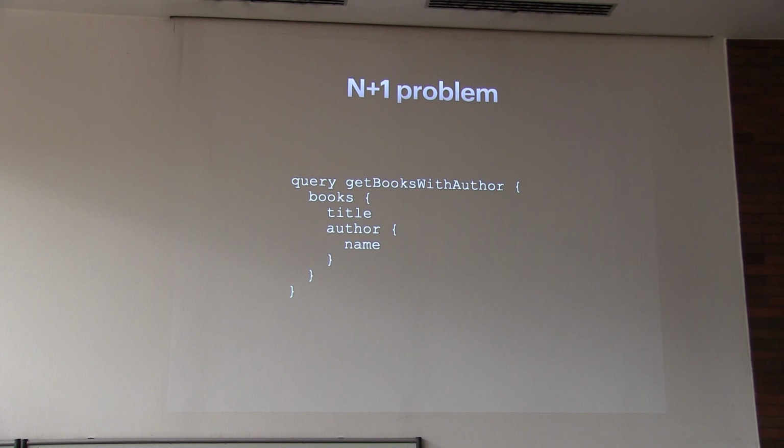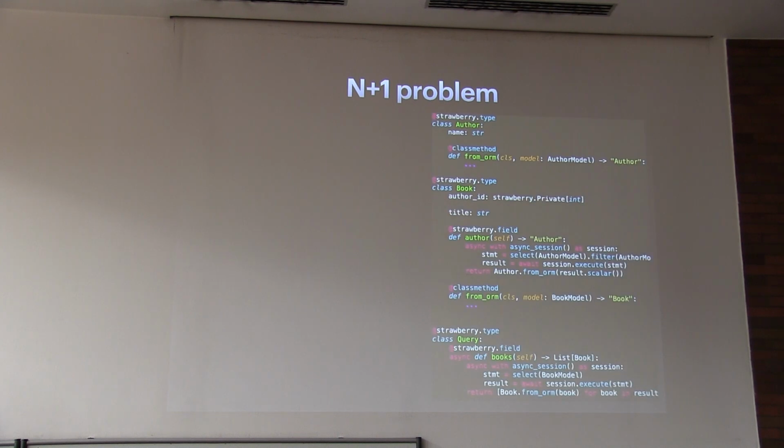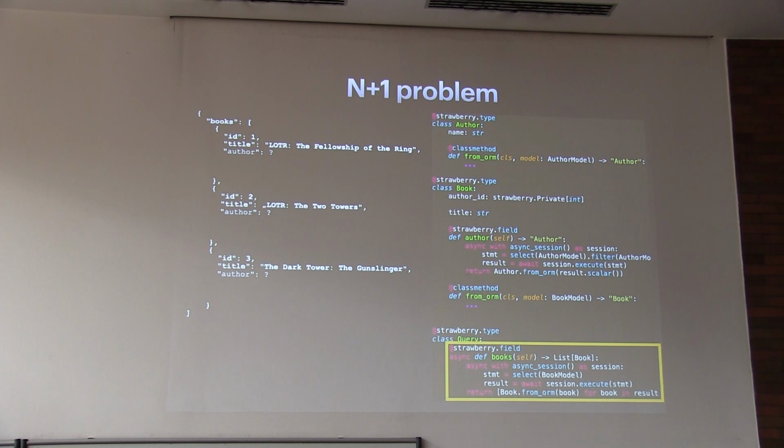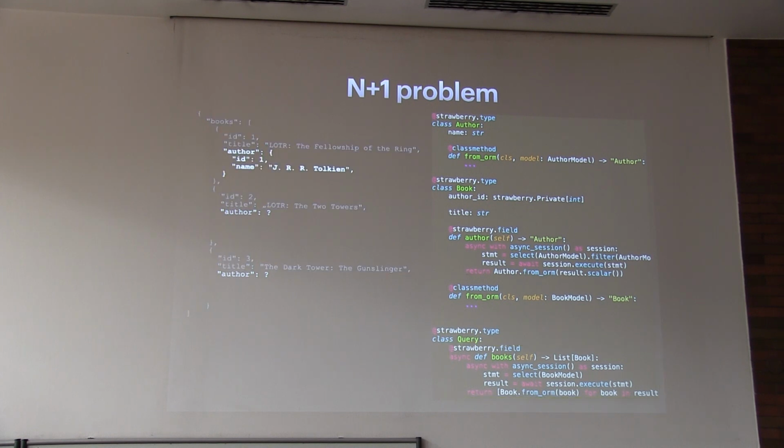Okay, so let's see how it's going to behave when it comes to resolving the following query. So that's the code on the right. Using the root resolver for books, we're going to actually get only the books, like the ID and title, because this is what we fetched from the database. And that's going to naturally execute the following SQL query.